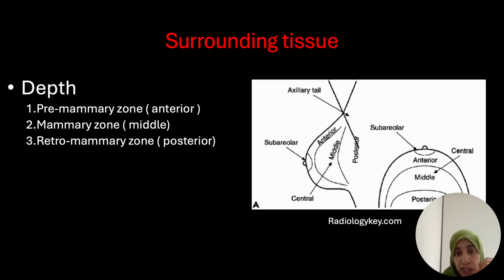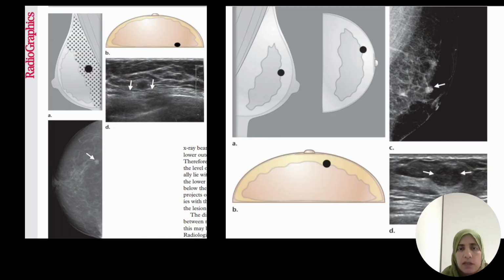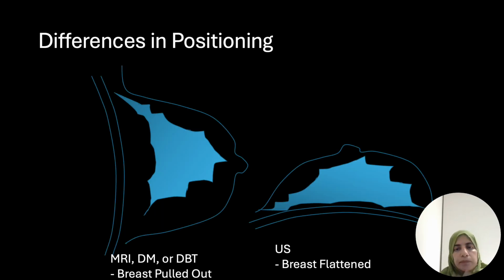And in relation to the fibroglandular tissue, the depth: is the lesion on the mammogram at the anterior part of the breast, in the middle fibroglandular tissue, or posteriorly located? Like in this case here, there is a lesion you see on the mammogram located in the retroglandular area. So when you look at the ultrasound, the lesion has to be posteriorly located. And here is another lesion at the anterior fat-fibroglandular interface. On ultrasound, it's the same.